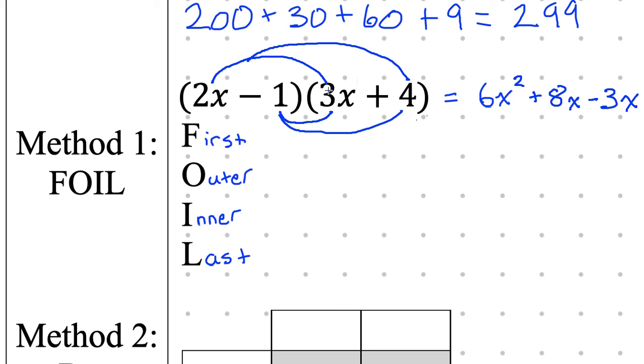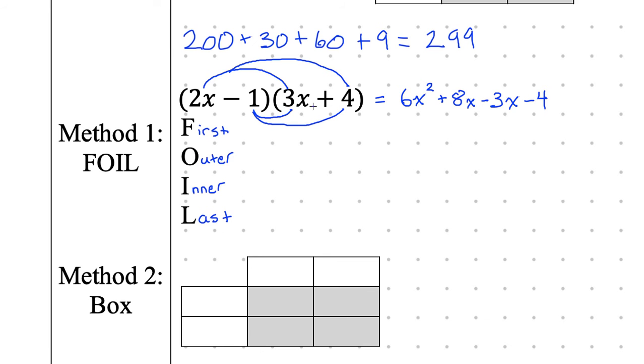The reason that we teach this is, I don't know, it's faster. This is the method that if you want to take the SAT and get a high score, you need to learn how to FOIL. It's the fastest way of doing it, but it breaks down when I do a trinomial times a quadnomial. You're like, oh my God, my head's gonna explode. That's where method 2 comes in, and method 2 is versatile. I can apply it to any problem. FOIL purely only works when I do a binomial by a binomial, 2 terms times 2 terms. If I do 2 terms times 3 terms, you can adapt FOIL. You don't spell it FOIL anymore, but it's kind of the same procedure.